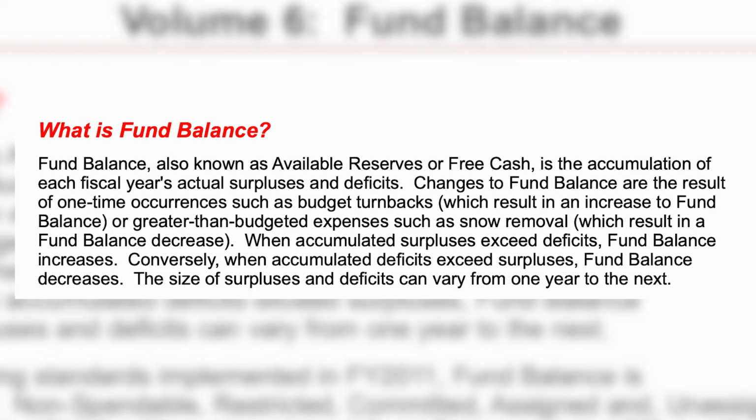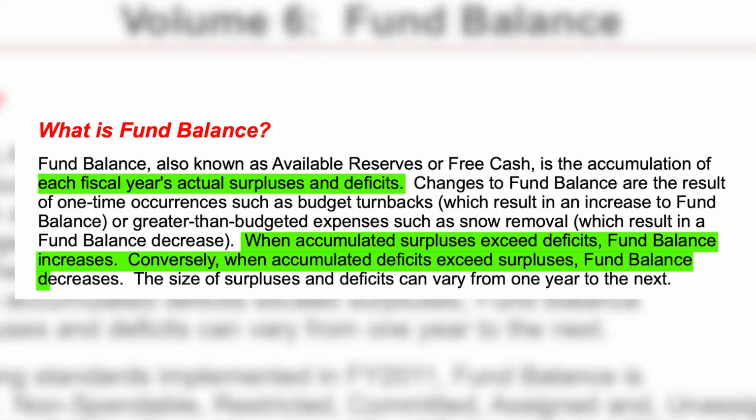First, to start, what is fund balance? Fund balance is the accumulation of each fiscal year's actual surpluses and deficits. When accumulated surpluses exceed deficits, fund balance increases. Conversely, when accumulated deficits exceed surpluses, fund balance decreases. The size of surpluses and deficits can vary from one year to the next.